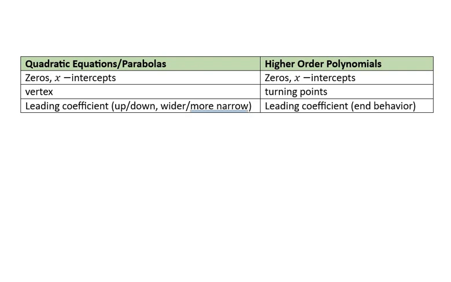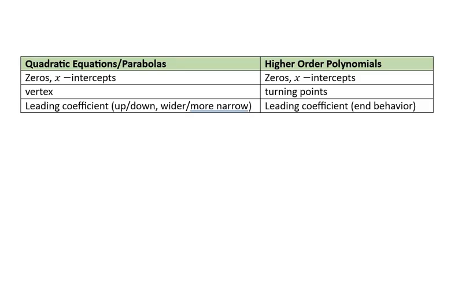In this unit, we're going to be learning about higher order polynomials. And by higher order polynomials, I mean polynomials that are x cubed, x to the fourth, x to the fifth, something other than just x squared, like what we worked with earlier. We were looking at polynomials with a degree of 2. Those were called quadratics. And when we looked at their graphs, the graphs were called parabolas.